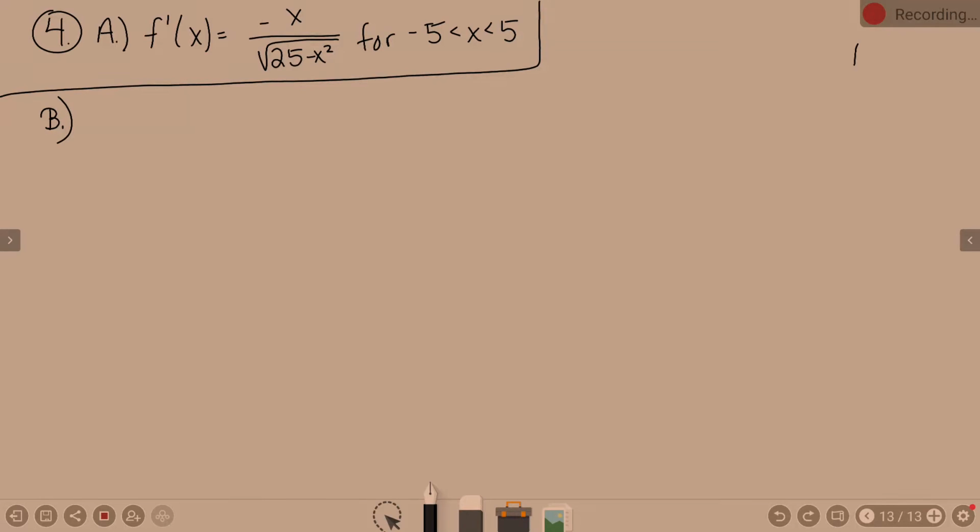Okay, we are on AP Exam Practice 3, correct? And we are on the free response. So we are looking at free response number 4. I wrote A down because we talked about A previously. A was the derivative. So this was the final form of the derivative I gave.